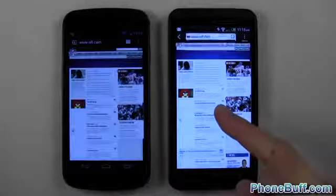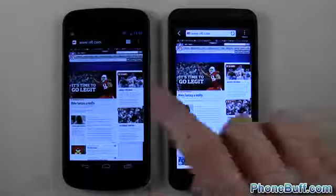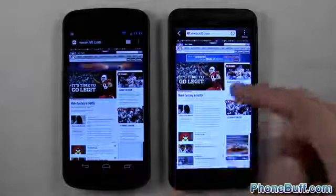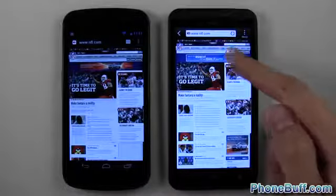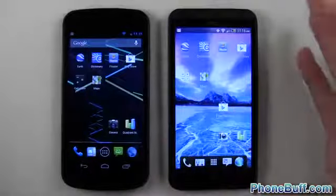And looks like the content is more so loaded on here. Yep, this one's definitely loading up faster. Even though the status bar looked like it finished first on here, you can see this guy's a step ahead as far as loading up the pictures and whatnot. So overall, the results are pretty clear.